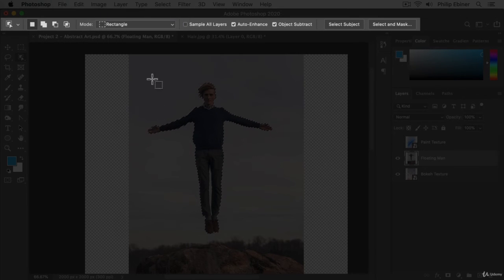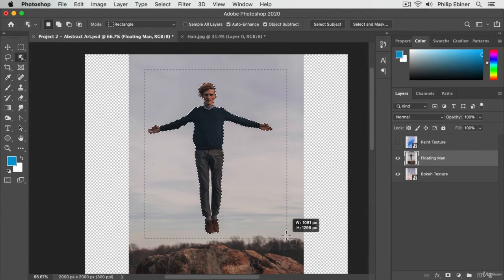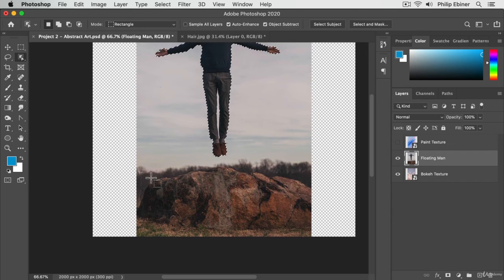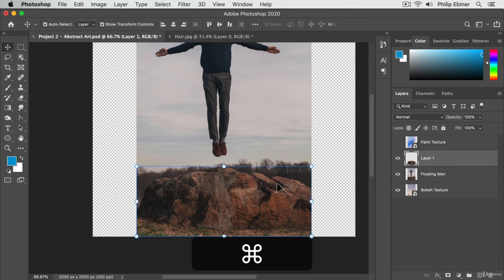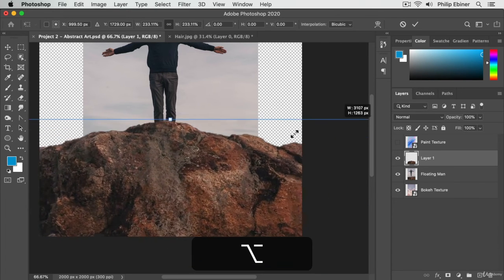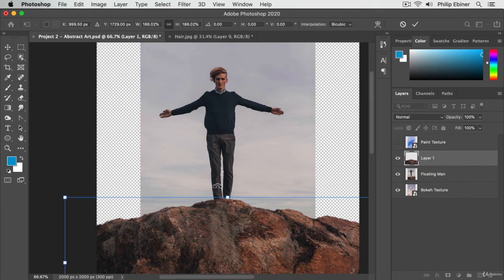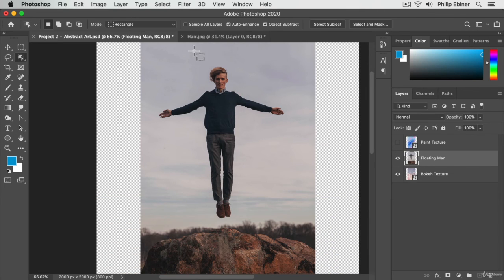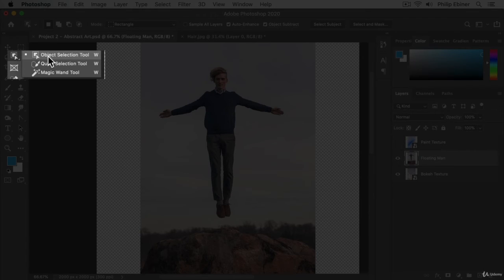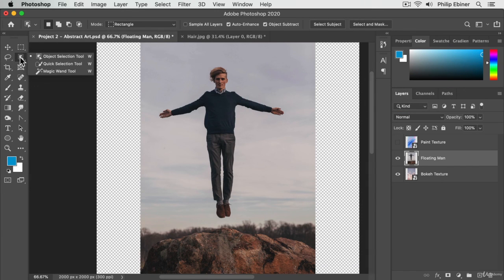You can just use a rectangle. For example, I can take this rectangle, hover over this guy, and it does basically the same thing. Maybe I want to select this rock. We can hover over this rock and see it does a pretty good job. I can take that rock, copy it, and put it in a new layer and make it a lot bigger. Crazy, huh? Pretty cool. So those are just the magic wand and the object selection tool, two other ways to make selections that I thought you should know about.